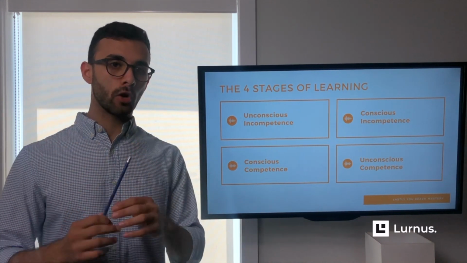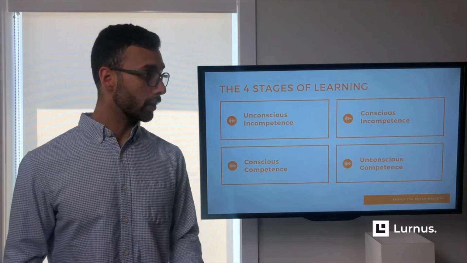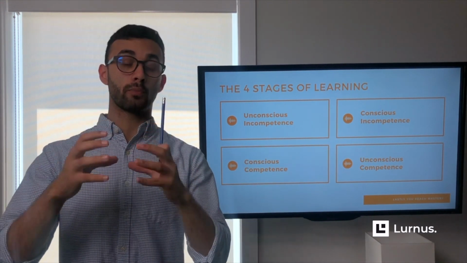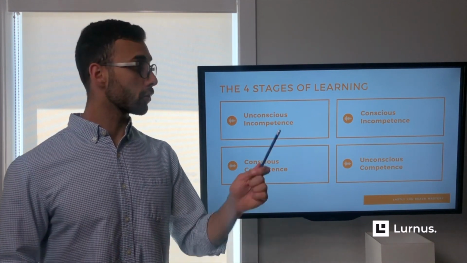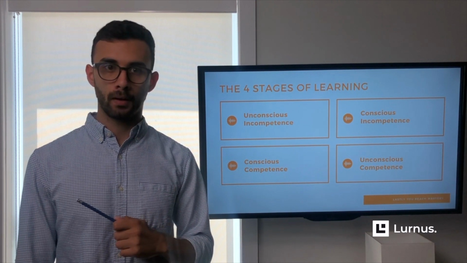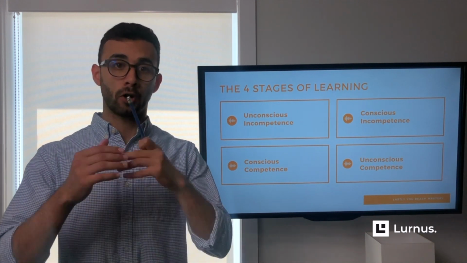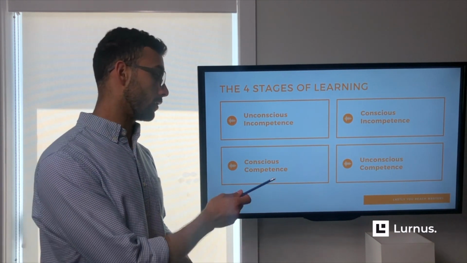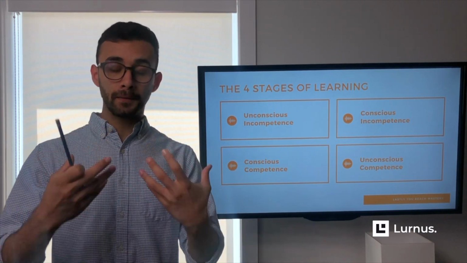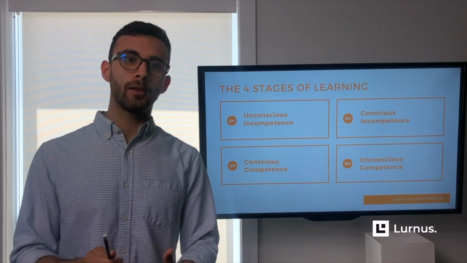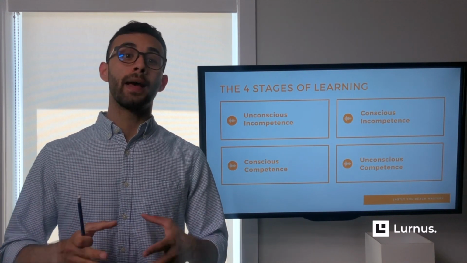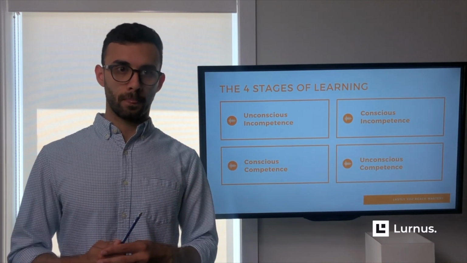And once you have them in your mind map, now you move to the conscious incompetence phase. You know that these topics or those branches are important, but you're also conscious that you're incompetent to develop them and use them. And then you start learning, you start practicing to move into the conscious competence phase. Now you're consciously competent, that you know consciously how to use it, what skill set it requires, and you've been practicing it for a bit and you know the basics and essentials.